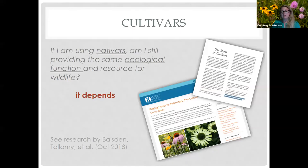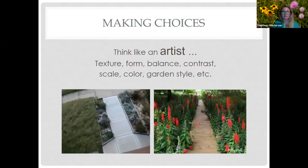And often it makes it more difficult for pollinators to find and utilize the flowers. So I recommend against them unless there's a reason that you want to have them, and then you can use them to your heart's desire. Just know that often they will hybridize or breed with your native types. So for instance, if you're planting multiple cultivars of echinacea, many of them will breed with each other and you will lose your native type if they're interplanted. So ask for help again if you're not sure if using a cultivar is the right step.